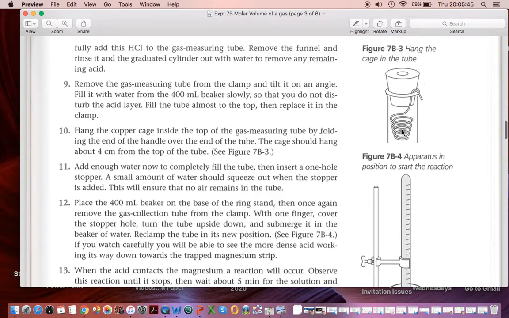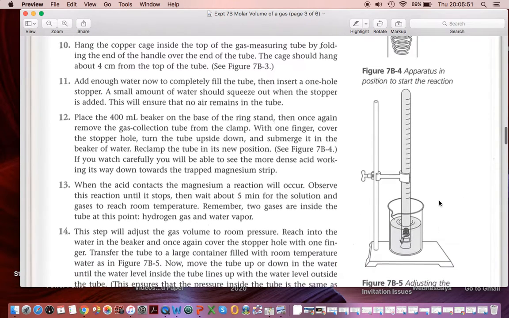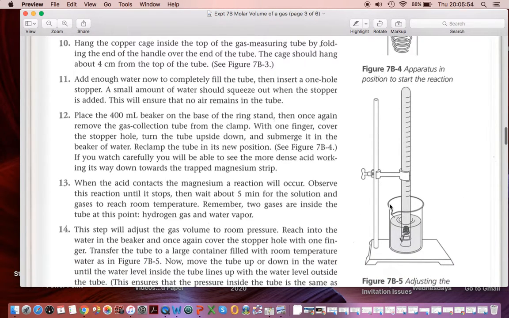So here's a close-up of the cage. That's a terrible way to do the cage. It should be wrapping all the way around the magnesium to trap it in there, especially as it gets smaller. And once everything's ready, they would take their graduated cylinders, so this is the bottom of the graduated cylinder, which ends up on top because we flip it over, and now the acid just drizzles over the magnesium in a cage. And what happens is we produce hydrogen gas. This is a one-hole stopper, and the gas can force the liquid out, and then we can measure the volume.